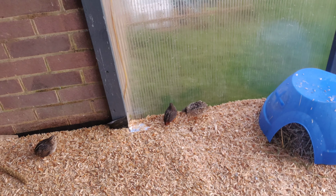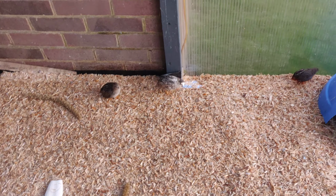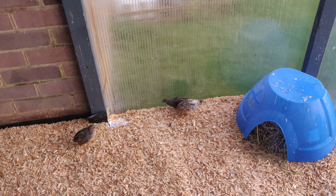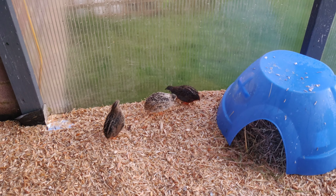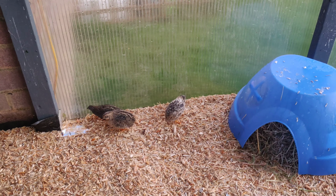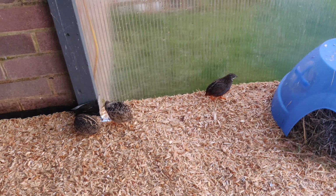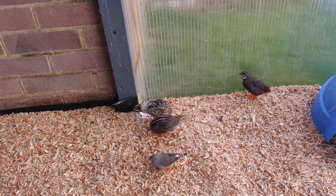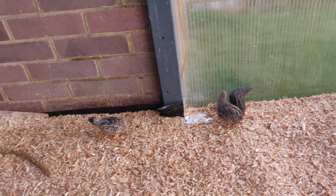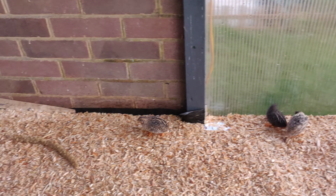But we do offer extra seed for them, and as you can see, they get millet and good old mealworms as well. And they're mad for the mealworms. Absolutely love their mealworms. So what we have here is Ross, we have Susan, and coming up on the rear there, the Pearl, is Cheryl. Okay, so she's not named after a Friends character. Dex named her. I don't know why. She's Cheryl. It's just the way it is.